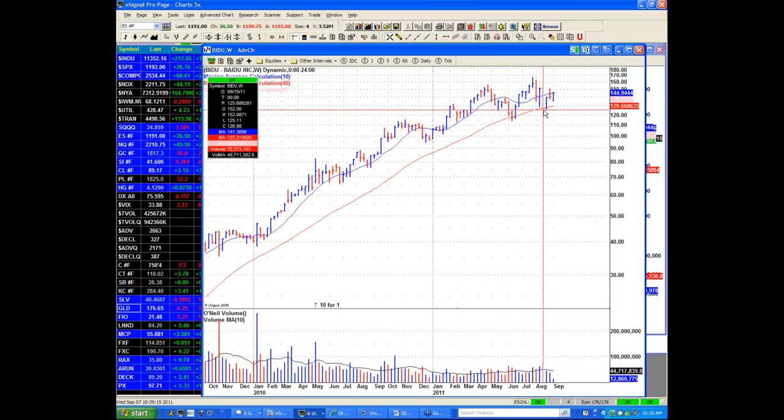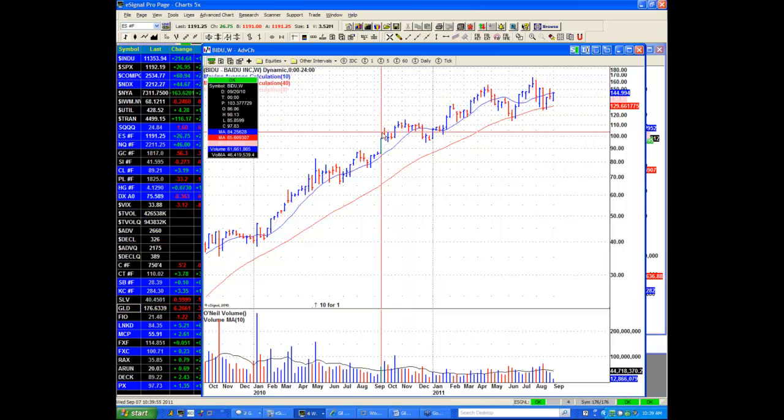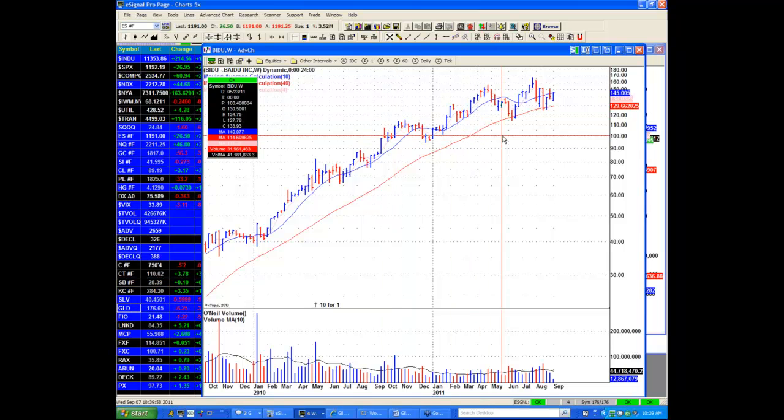Yeah, actually, I would second that. One of the studies I did some years ago was the study of market tops, and it was interesting to see how many former leaders that went up five-fold or even tenfold, 10-baggers, all had that same characteristic at the top, where they start to break down and don't know which way to go. Their prior pattern, which was very nice and constructive, might have gone for a year or two or even 3 years, and all of a sudden, over a period of a couple months, it starts to break down, and that's always a telltale sign, I think. So that became one of my rules to always watch for that. And Baidu looks like it's expressing that kind of action right now.